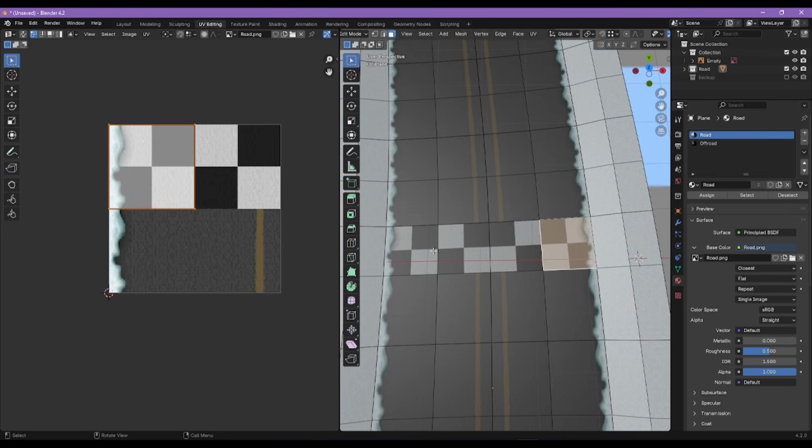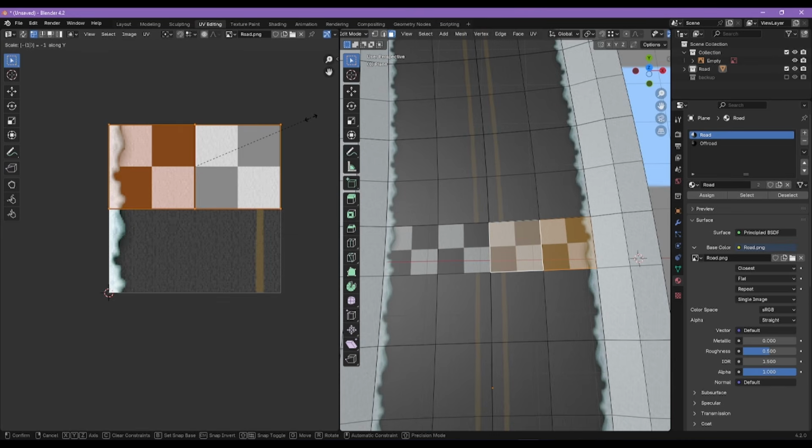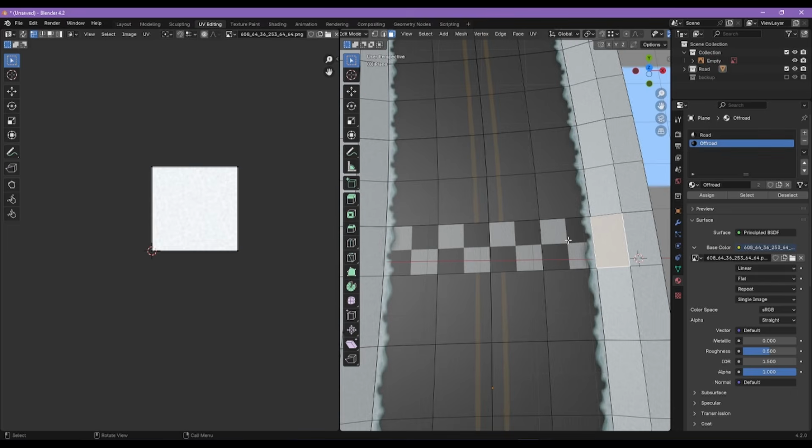Now this is a problem here. This finish line is mirrored, and we don't want that. Thankfully, that can also be fixed. If you select the two faces on the opposite side, on the mirrored side, you can fix this in multiple different ways. One way is to do S, Y, minus 1. That basically flips this around on the y-axis. And there you go.